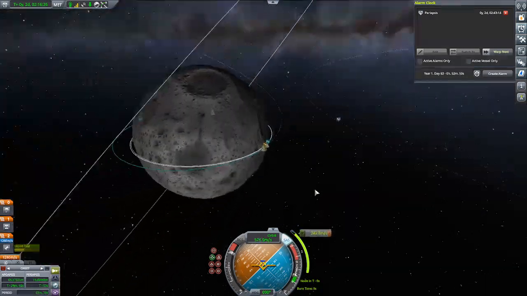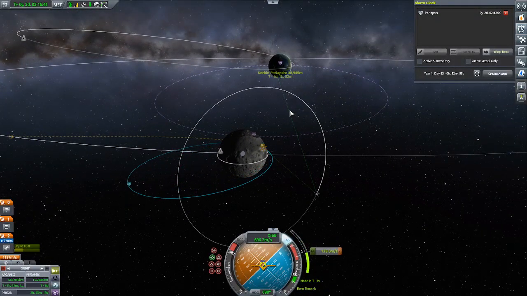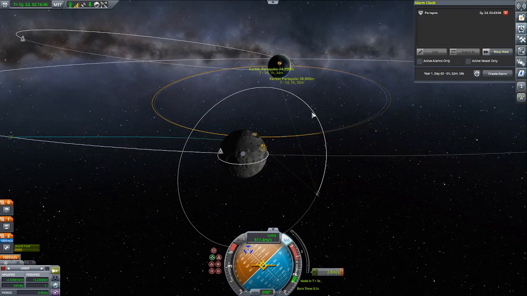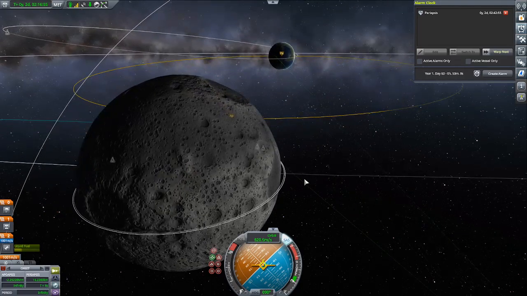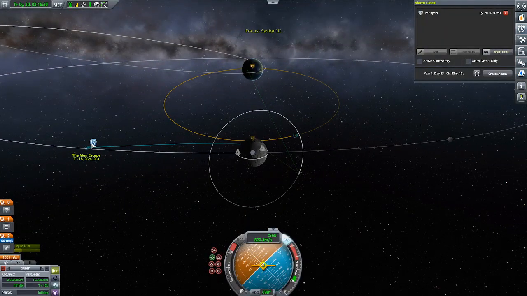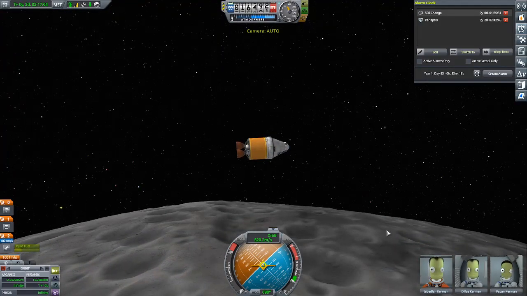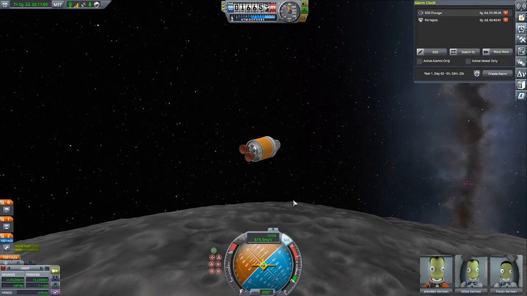And let's burn. See how things go. There goes our periapsis. Get it nice and low. I like to do around 15k. That's just me. And now we've got our happy little Kerbals. Make sure everybody's looking good. Jeb, Billis, Packin, you guys good? Alright, everybody's good.